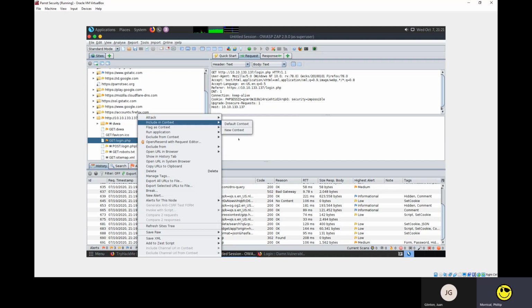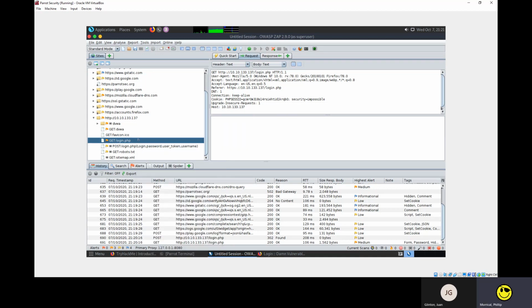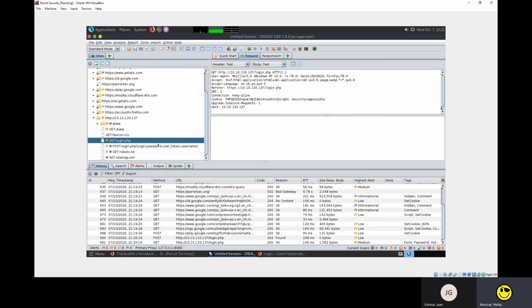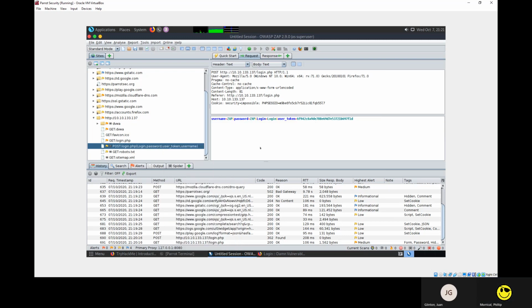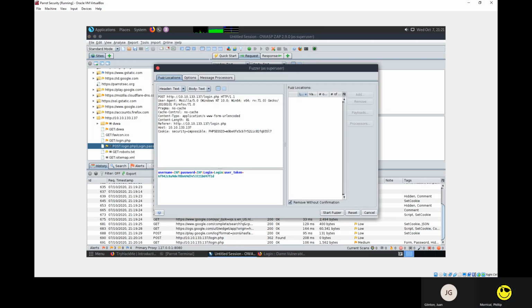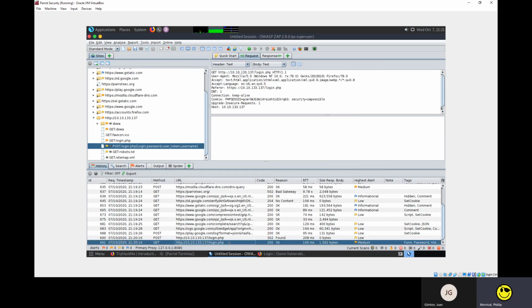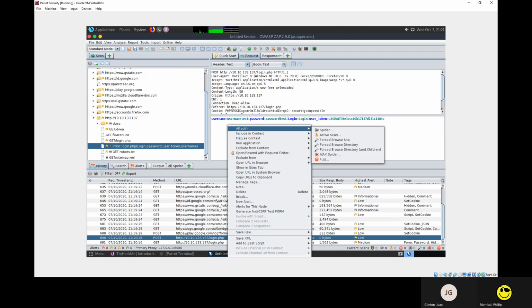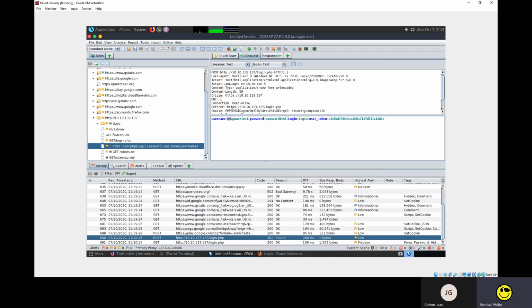So if we go into fuzz, we find our login.php, attack with fuzz. Where's our request here? There it is, okay. So then we see our specific username test and password test. After we hit that request, it just stored it in here.